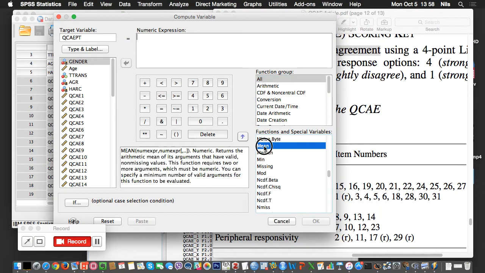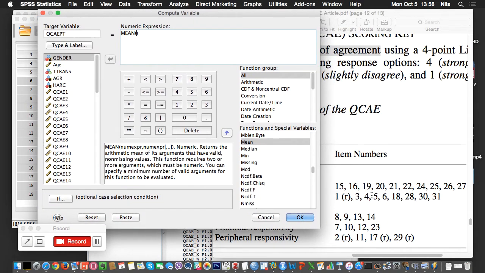Okay, let's double click. So it essentially looks like this. We need to say whether it's a mean of something and something else, and it will all be separated by commas. So here I just have to add different variable names separated by commas. I could type them directly, but I can also go into the list and double click on them. So let's see which are the ones I need. They are right here.